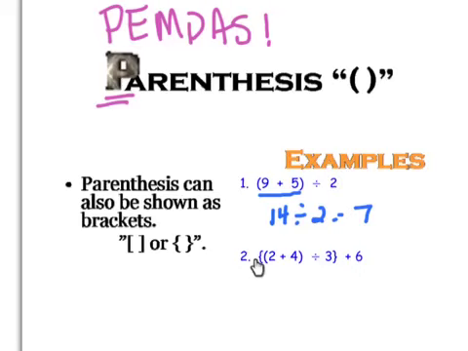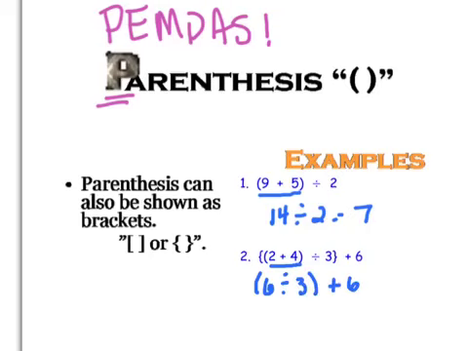Okay, so right here you have parentheses, which are these guys, and then you have brackets. Now the brackets are going to stand for parentheses as well, but what we have to do is start inside the parentheses. So we're going to start right here. So we're going to replace that bracket, and we're just going to write another parentheses. 2 plus 4 is 6, divided by 3, parentheses, plus 6.